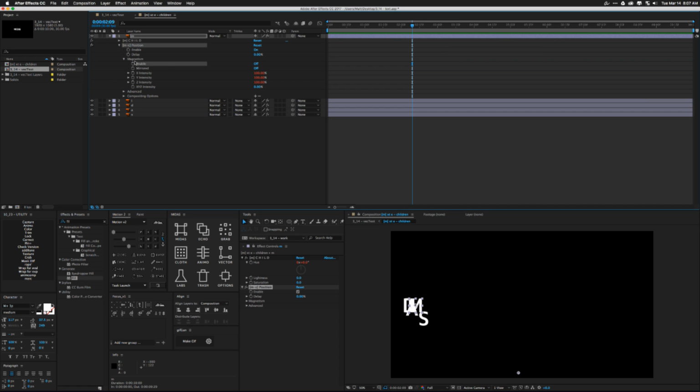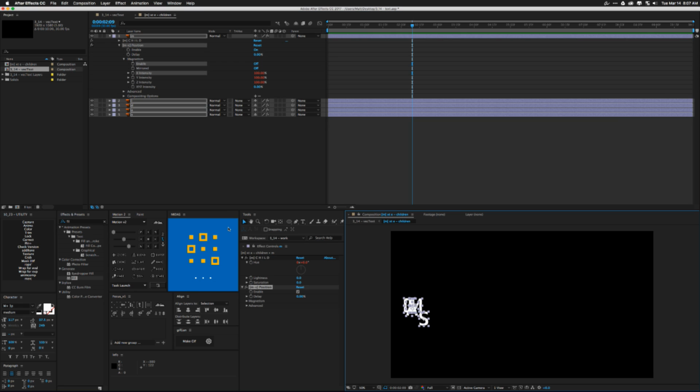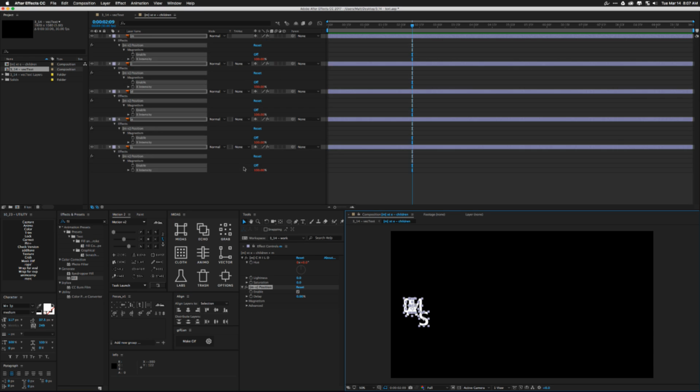So under magnetism, since I know I want to enable this and also kind of change some of the relationships, I'm going to also select X intensity. So what grab does is go through either the selected layers you have or your entire composition and grab any of the similar properties into a kind of like live link that you can change and select all together. So I'm going to click grab, and as you can see, some other layers are selected, and if I double press S on my keyboard for the shortcut, you're going to see that it has selected all the properties that we want without having to type or search manually, which is a really big time saver for working with animation.